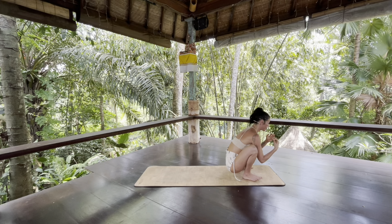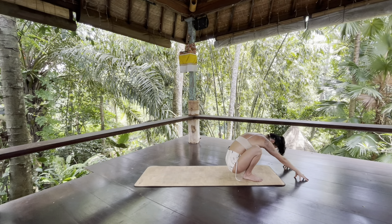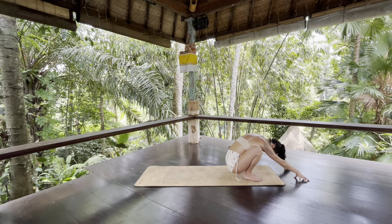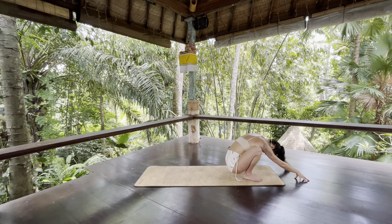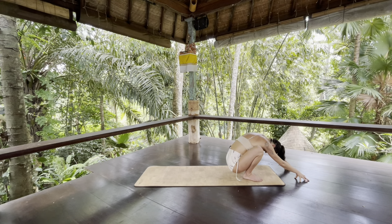Now we're going to round out this squat. Slowly begin to come down — bring your fingertips to the floor, walk them forward. Let your head drop and breathe into your back body. Breathe so deeply into your organs that the breath overflows into your lower back, middle back, upper back, even the back of your neck. See if you can feel a spreading through the back of your heart that you're creating with your breath — this overflow of breath.